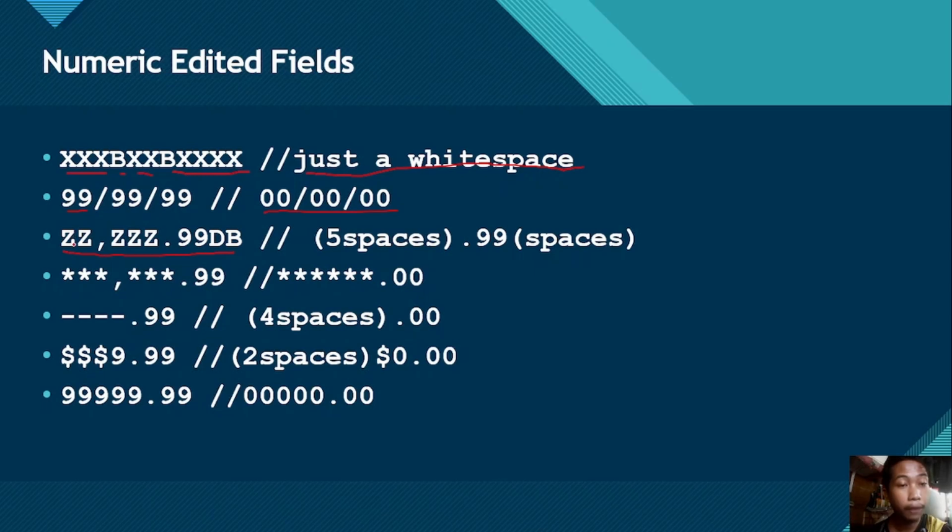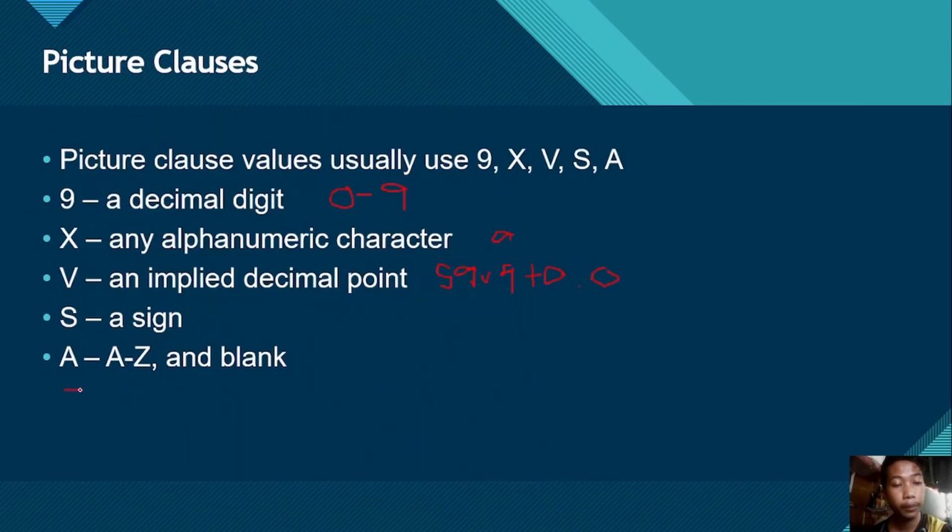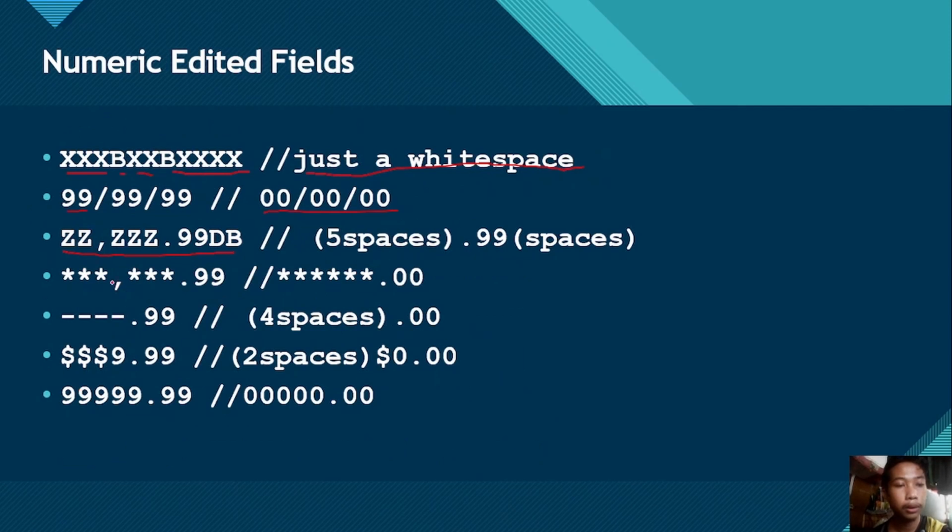As you can see, alphanumeric, the A that I mentioned, A, which is usually blank. So 5 spaces, it ignores the comma. Or you can just use this one instead of V. Then 99, then the A sign, which will convert to blank spaces.